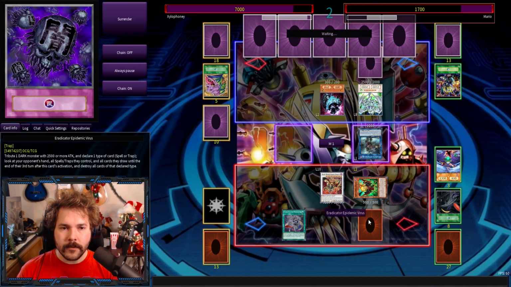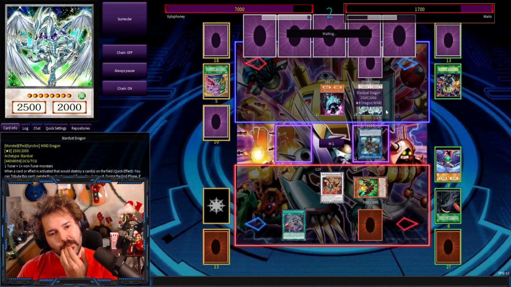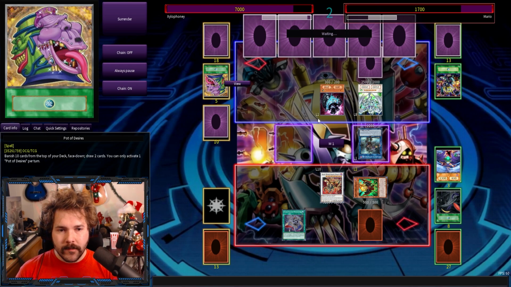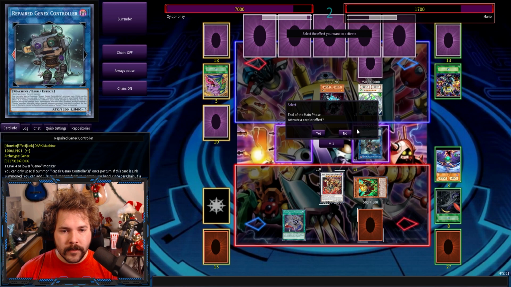Set this down. Okay. I feel like I need to add in some different Link monsters as well. So no, that's what I was saying last time. Link monsters are where it's at for this. Yeah, so I can use the Genex controller. Oh wait, no, you can't because they have to be synchro monsters after you control her. Yeah. We did think about that. That's what it was.